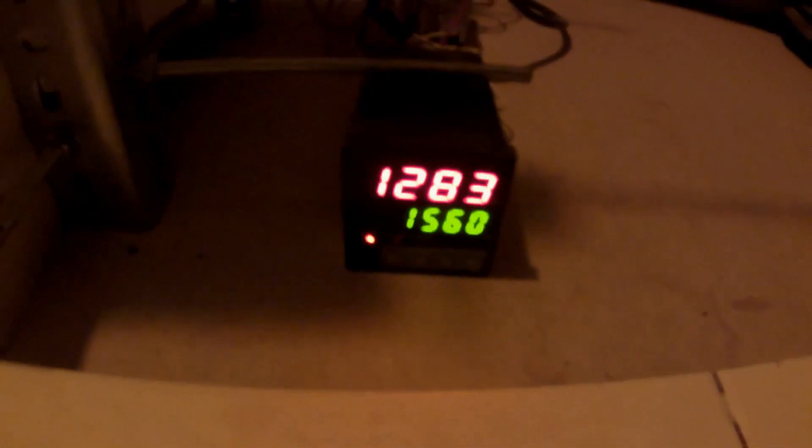So this is what we have left — one, two, three, four... we have 13 cans left out of the 24 we were initially going to melt. We're back at 1,283 degrees, which is pretty much a prime temperature. I've gotten this kiln up to about 1,500 — I really don't push it any higher because I don't need to for what I'm melting. We're going to melt this into this little mini metal dog print pan that we have right here.